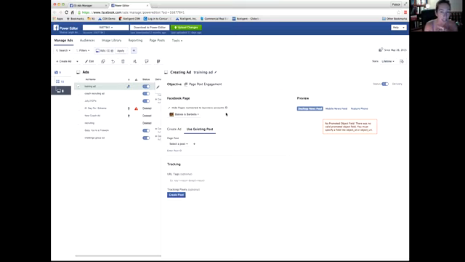Now, I mean, you can run ads as soon as you open your like page, but I personally waited until I had some content for people to look at on my like page and get a sense of who I was and what I was about. Because if I saw an ad running from Babies and Barbells and I clicked on it to go to the page and there was nothing there, I'd be like, who is this person? What are they talking about? You know what I mean? But now if somebody goes, I've been posting for months and they can look and see kind of what my life is about, what my message is.